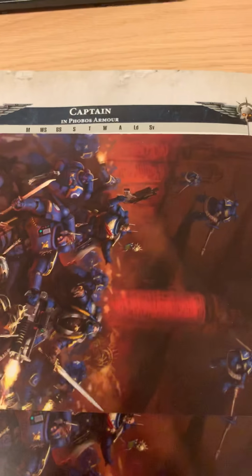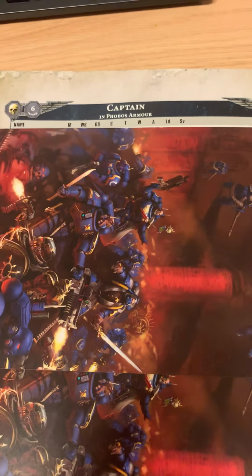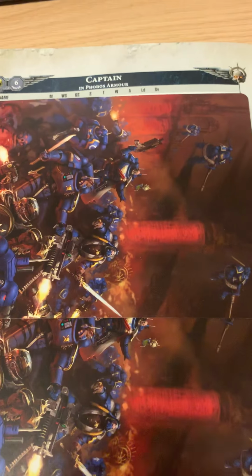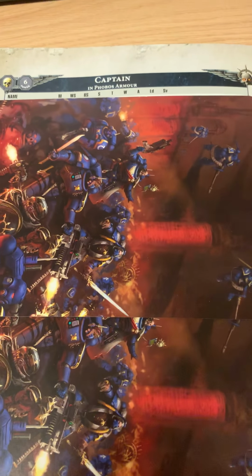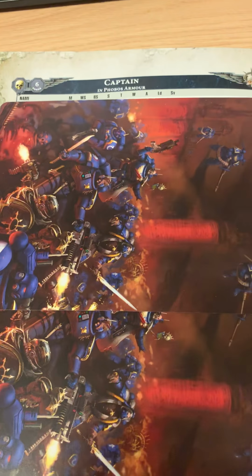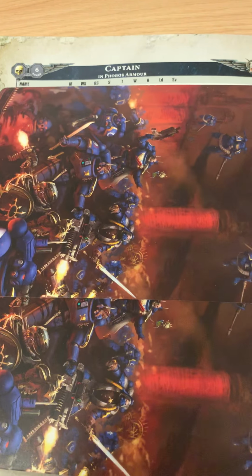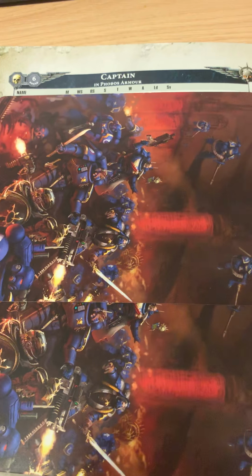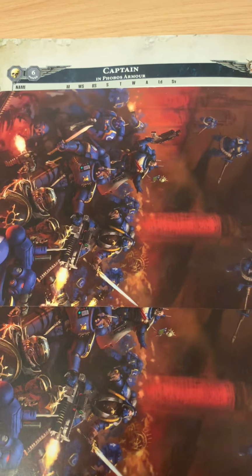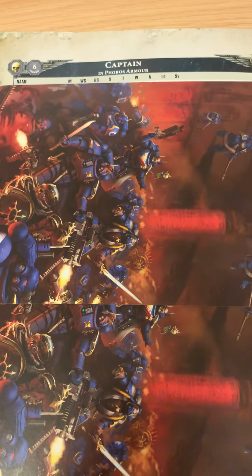Then we have the Captain in Phobos armor of the Vanguard. They are basically your Primaris, all of them, except they have the Phobos armor that really helps with certain stratagems that are also in the book. I wouldn't go over those that much. Just a quick summary of the unit.